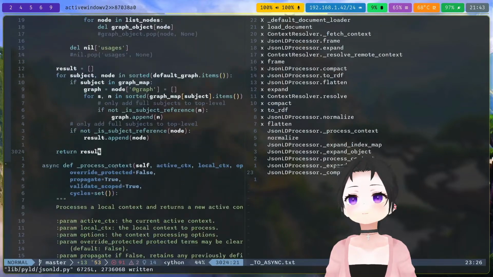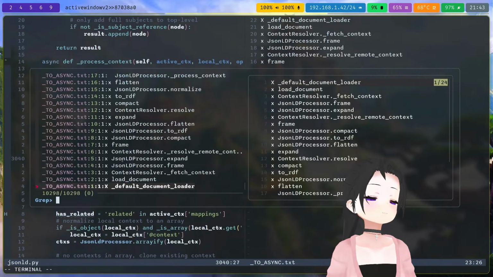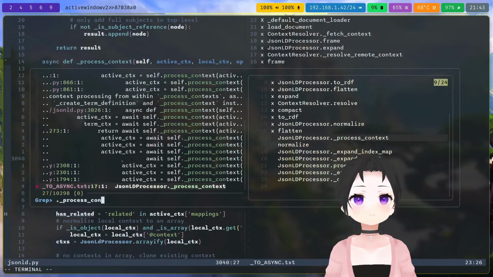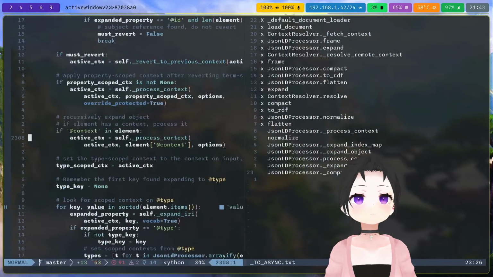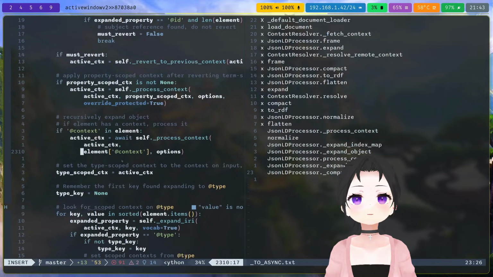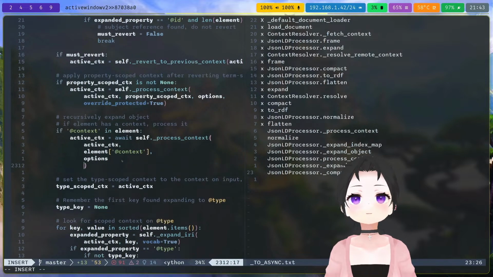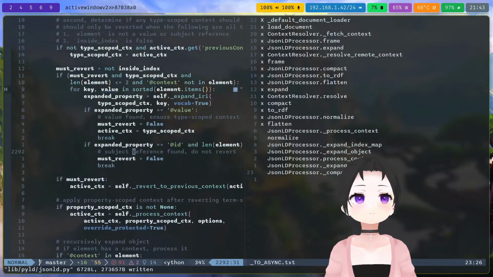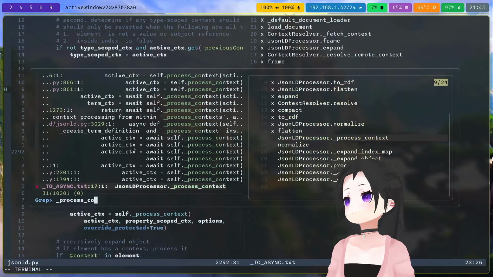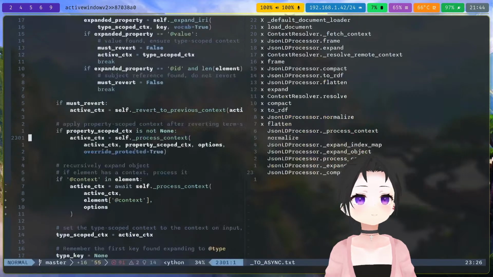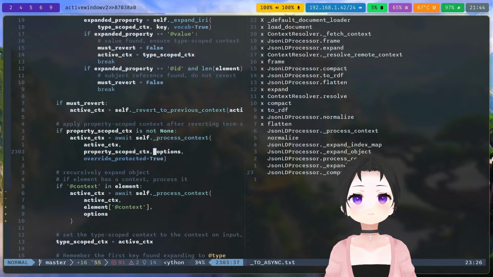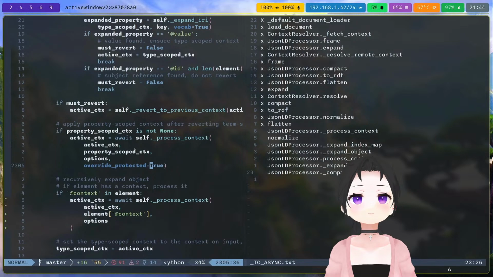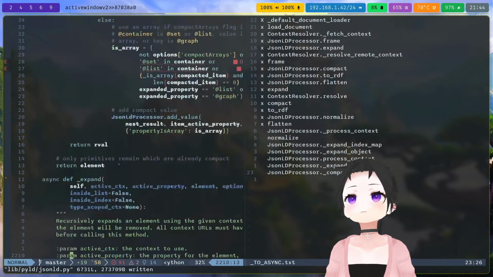Let's just check here for a second. Yes. This isn't used. This is async already. This is good. Could it be that this one is also already?